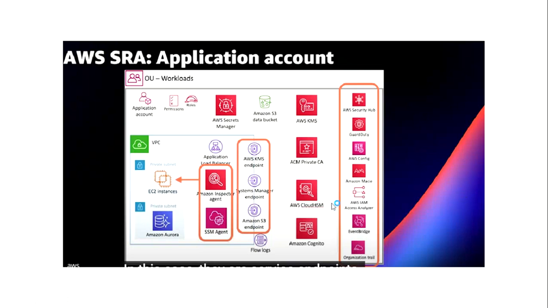For example, for the development team, let's say they're going to have EC2 instances or containers, and also Aurora or maybe an RDS instance in the VPC. So we're going to have different layers. Obviously, they have to have things such as the IAM permissions, Secrets Manager, which is to store their credentials, and S3 data bucket for the credentials, the key management. We're going to talk about that later on. Now let's move on to the first two things.